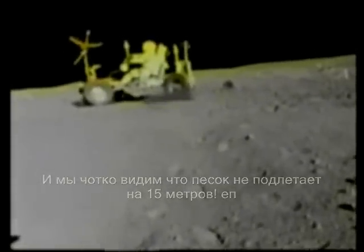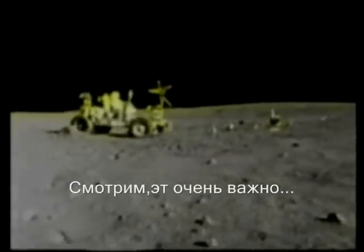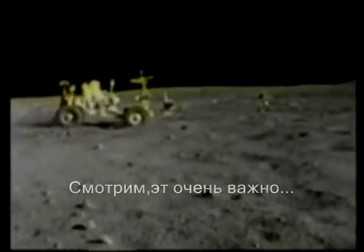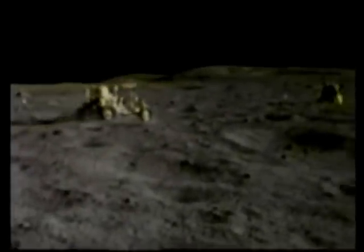So let's take a look at this again. This is a very important point. This whole car, this whole rover problem: the side of the LEM was only 5 feet high. And yet, when this car was folded on a 90-degree angle, it would have been anywhere from 8 to 11 feet long, Frank. It could not have fit in there. And later we're going to see, when they take the rover out of the LEM in Apollo 15, you don't actually see them doing it. You obscure the photography so you can't see them take it out of the side.